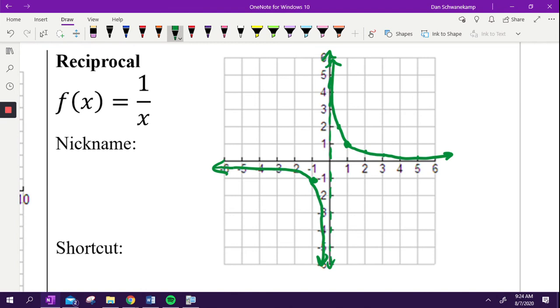Brighten someone's day. Shortcut. I don't have a great shortcut here. I'm just going to say hug the axis. Really, the only 2 dots that you have to touch are those first 2, and then do the best you can all in between there. We're not going to get too crazy.